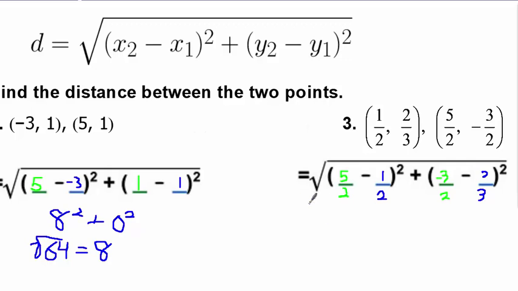When I am dealing with fractions, my first set of fractions is going to simplify to 4 over 2. That's going to be 2, which needs to be squared. My second set of fractions, I am going to have to multiply them in order to get the same denominator so that I can add or subtract them. I end up getting sixths in the denominator. This becomes negative 9 minus 4, which is negative 13, and that will need to be squared.